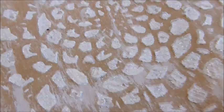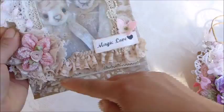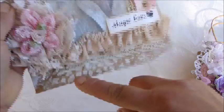So that's how I created the front, and also in random areas of the back, and I have stenciled texture paste on the front here also.